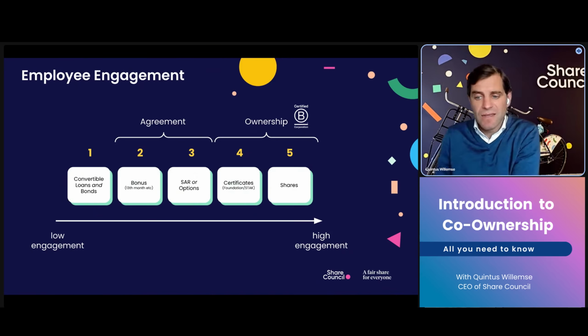So whenever an employee is not able to buy a depository receipt because they don't have enough money, or whenever the company is not allowed or not able to give a depository receipt to the employee because the company does not have the money to pay the taxes, we always advise going to options, because that gives a beautiful fiscal structure for the employee and gives way more power to the individual, to the employee, of when to execute things and to minimize the fiscal consequences.